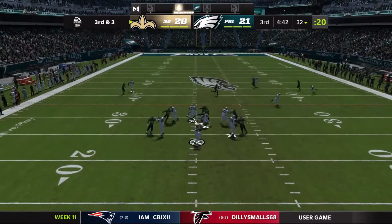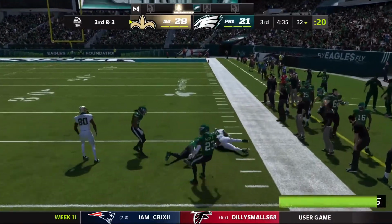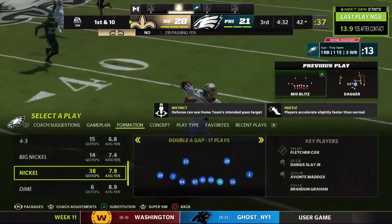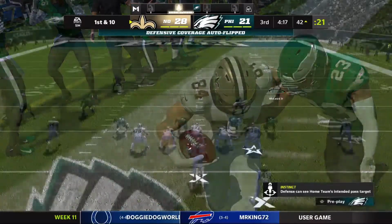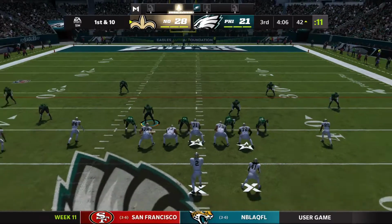From the gun, Winston. He's got his tight end, Burton, and he'll have it past midfield, almost to the 40, before being taken down. A very solid gain of 27. And boy, CD, it's one thing to watch a great run, but when it's a great run with broken contact, it's like a cherry on top. That was a nice play.